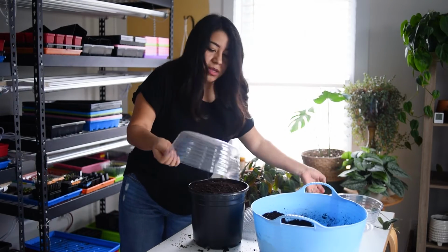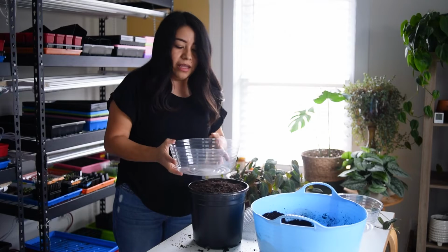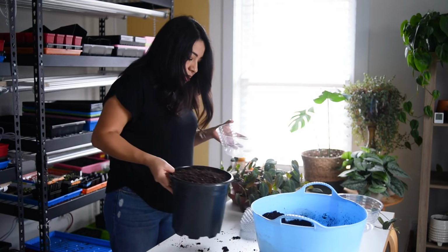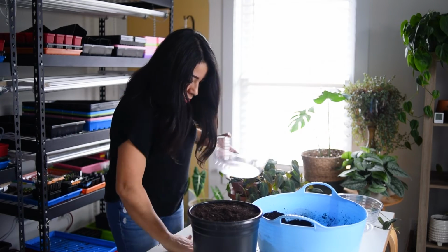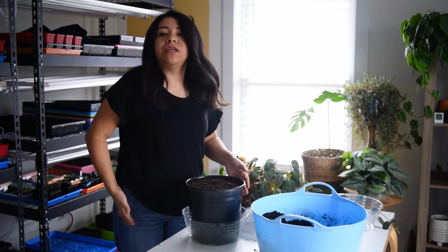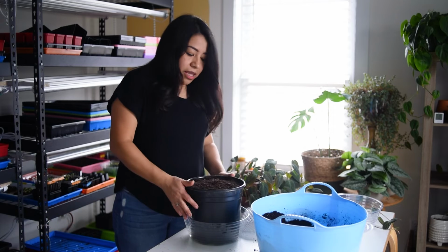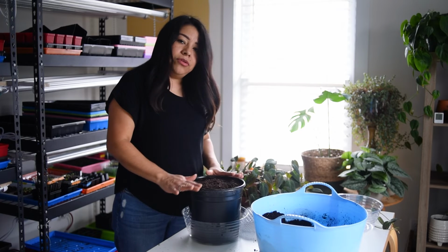And when I was at Home Depot, I got these liners. You can find these at any supplier where you get your houseplants. This liner is basically going to be holding my container. I'm going to keep this on the side of the shelves where they can get some light when they start breaking through.